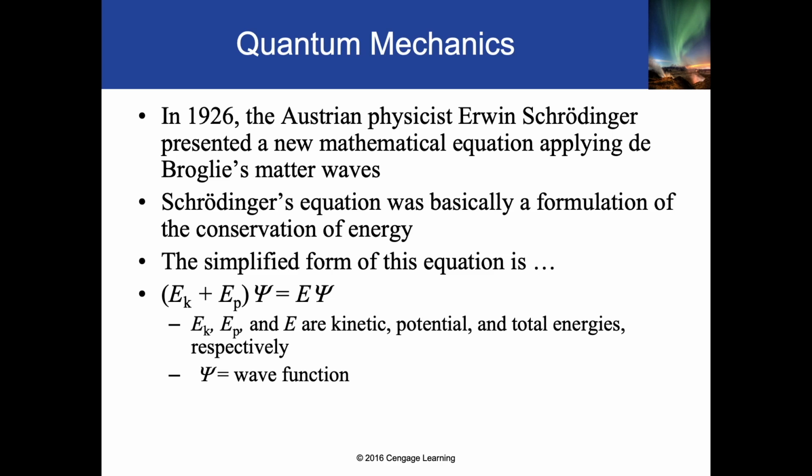Here's the kinetic energy and the potential energy, right? And if you cut out the psi, it just equals total energy, like you remember from the very beginning of the semester. So he put in there psi and showed that there was a relationship between energy and the wave, and it's proportional. The wave function is basically a mathematical formula that tells you what the shape of a wave looks like. I'm not going to ask you to do that on an exam. I just want you to know that the wave function is proportional to the energy, because they're both on the top. There are no fractions there. Does that make sense?